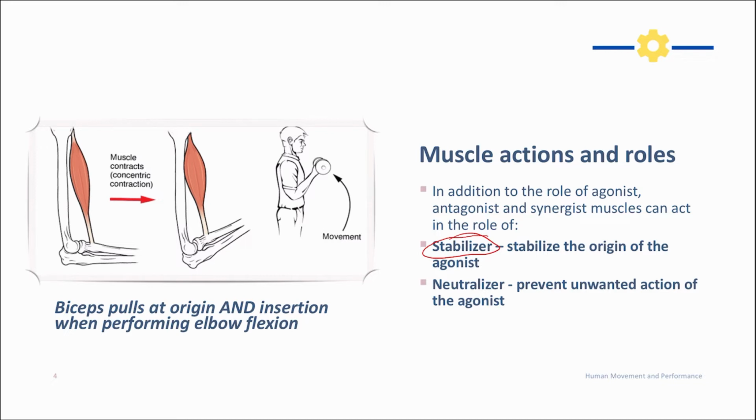And then another role, as I mentioned earlier, which often is linked to the synergist role, is what's called a neutralizer. And when a muscle acts as a neutralizer, as I said on the previous slide, it prevents unwanted action of the agonist. So in the case of a bicep curl, remember the biceps does shoulder flexion, elbow flexion, and forearm supination. So if I want to do a bicep curl and I don't want to supinate my forearm and I don't want to flex my shoulder, I have to contract additional muscles to prevent those motions from occurring. So then the biceps results in only causing elbow flexion. So those are a couple other muscle actions and roles, and the example specifically here for elbow flexion.